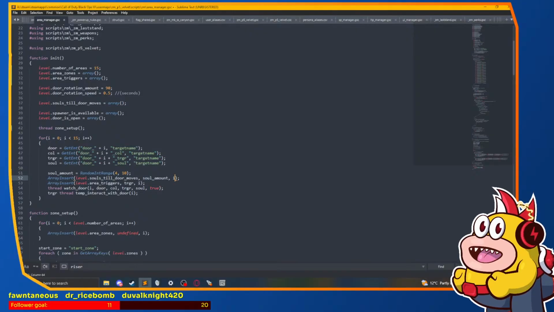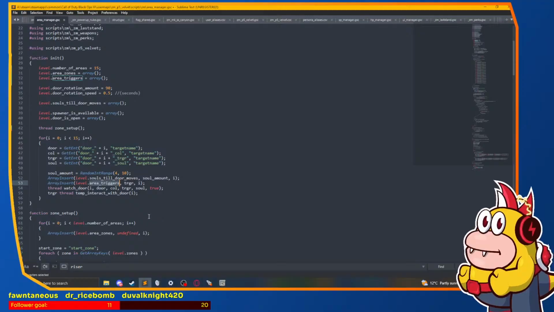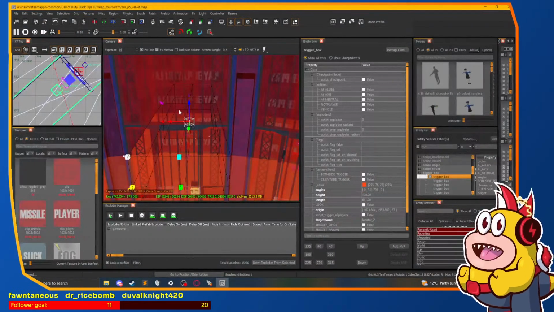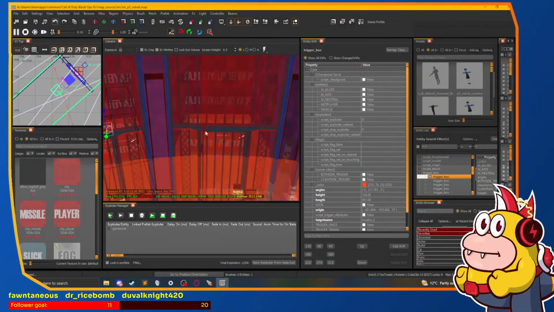That's unnecessary. Okay, so we've got the area triggers array now, the array of all of these triggers for each area.